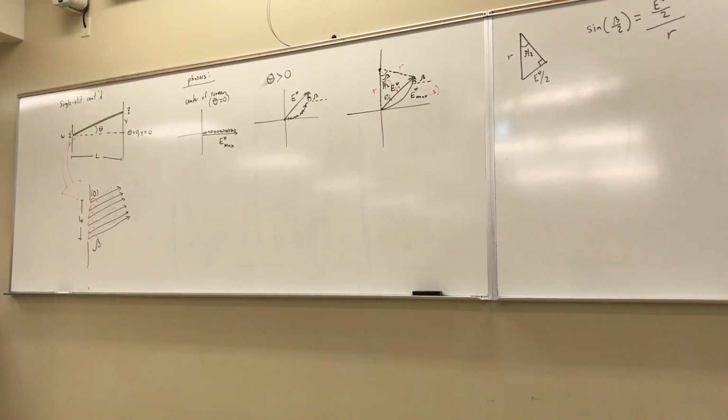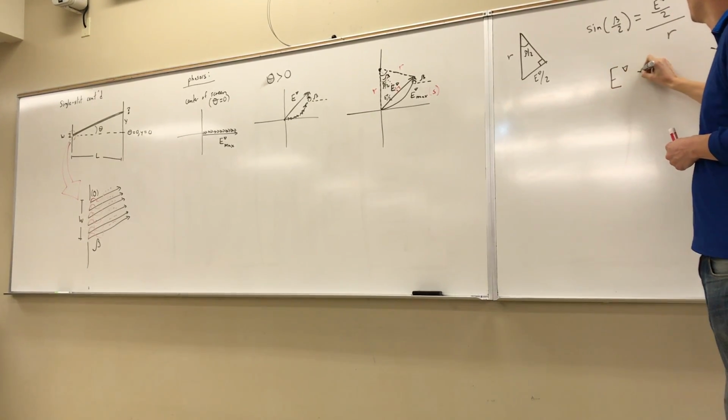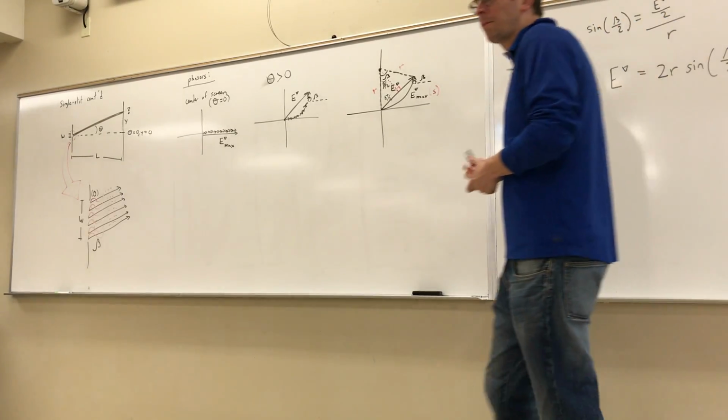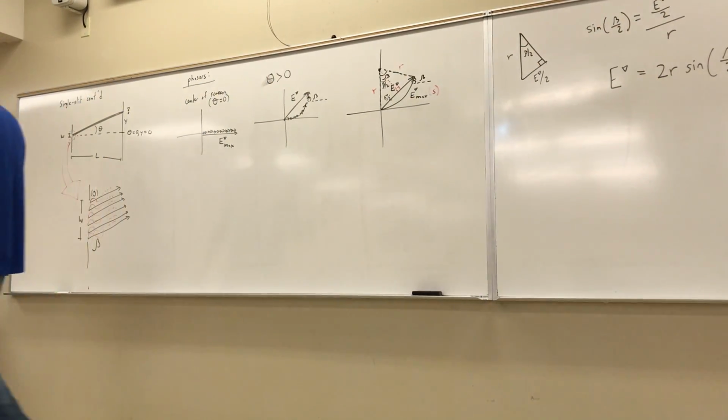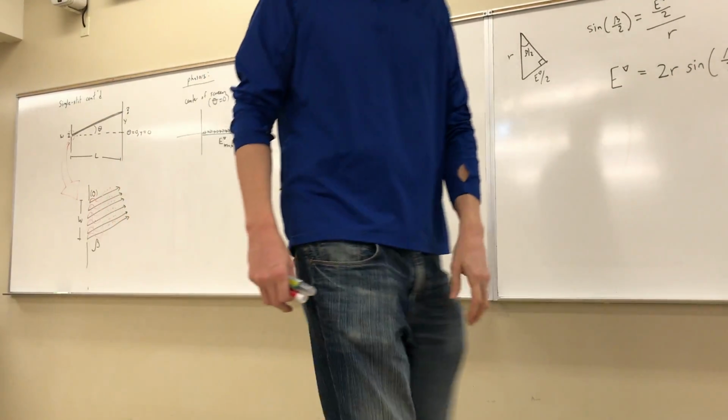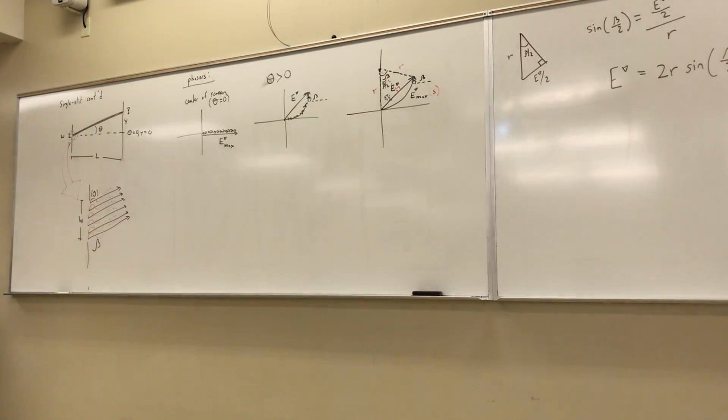So I can just solve for E prime here. E prime will be equal to 2 times r sine of beta over 2. I think that's right. And I'm pretty much done, except r doesn't have any real physical meaning, at least not to me, for anything having to do with the actual physical situation. So let me get rid of that.